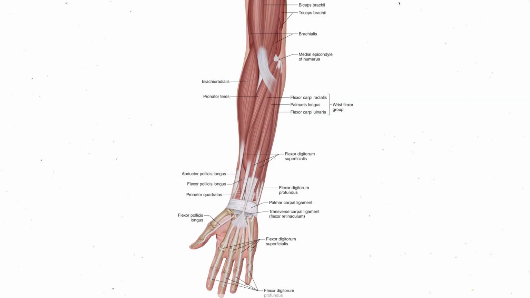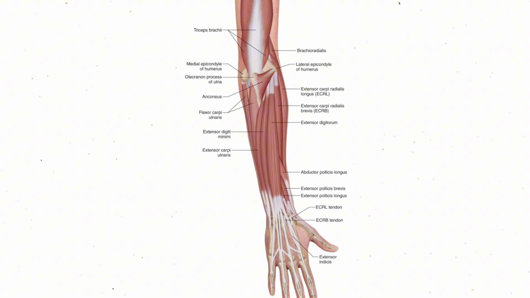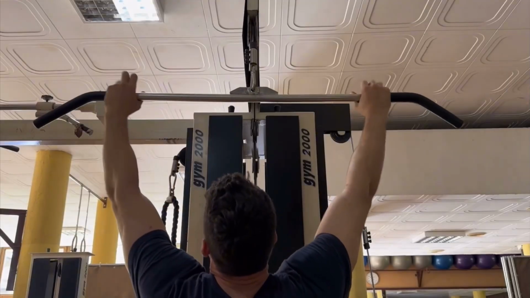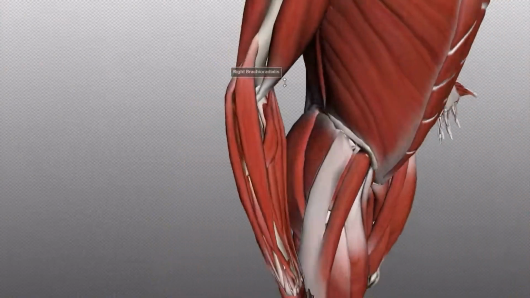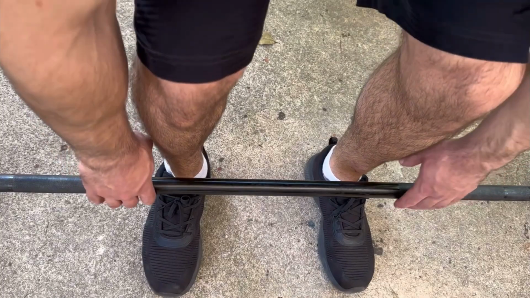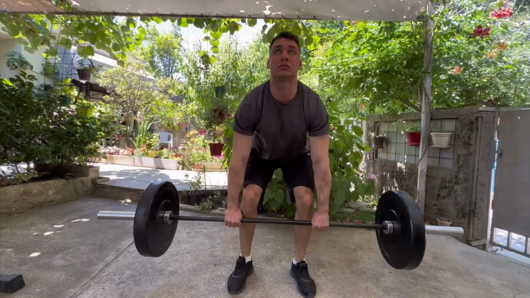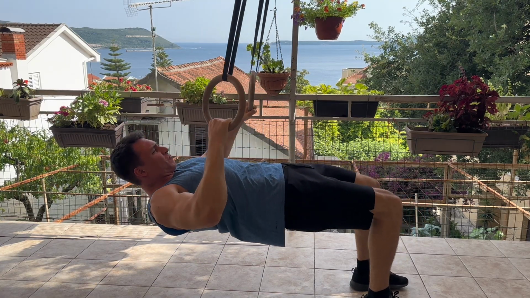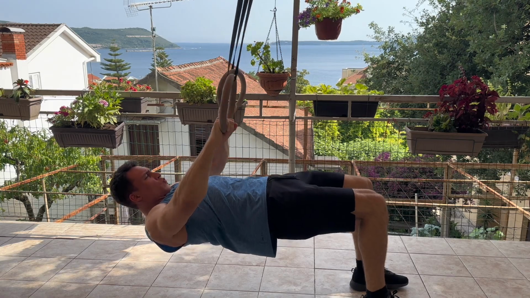Okay, so we can divide forearm muscles into the anterior part on the front and the posterior part on the back. The anterior forearm has all the flexors. These are involved in curling your wrist and keeping your grip tight. Posterior forearm has all the extensors. These are involved in wrist and finger extension. So any movement that requires you to have a strong grip, which is every single pulling exercise, all of these are going to work your forearms isometrically.